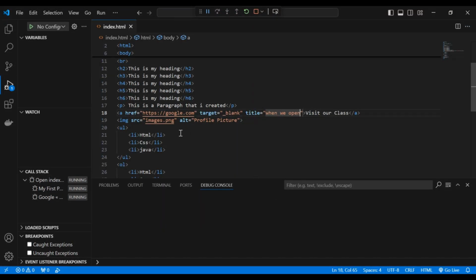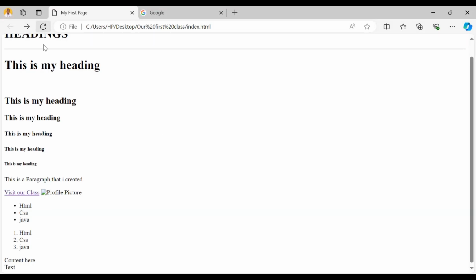Okay, so that's what our title does for us. We can also put title in our images, such that when we hover our mouse around the images, it's going to give us our title. Okay, let's put title here. Let's set it to "my picture" and we save. Then we go to our web page, reload, and when we hover around this profile picture, you can see "my picture" displaying there.